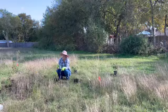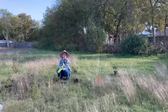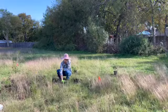The tags on these. This is the goldenrod. It is fireworks. I'm going to forget what this is, so tag it.